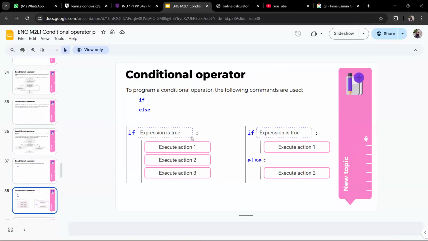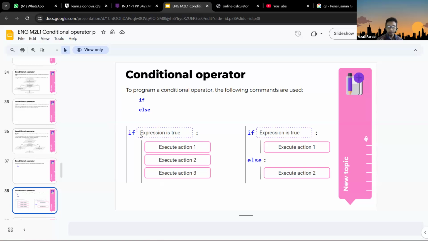This is how you can use it: you provide an expression here and then a colon, and when you hit enter after the colon, it will automatically give you an indentation like this. So you should have an indent, Brian, it's not aligned. That's something that you should understand.